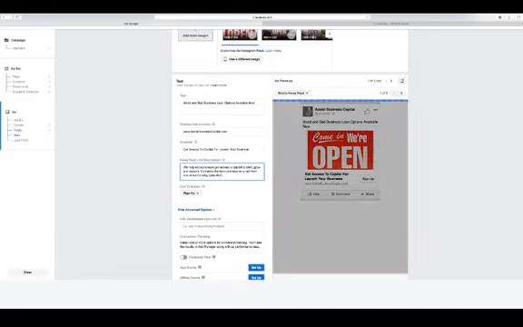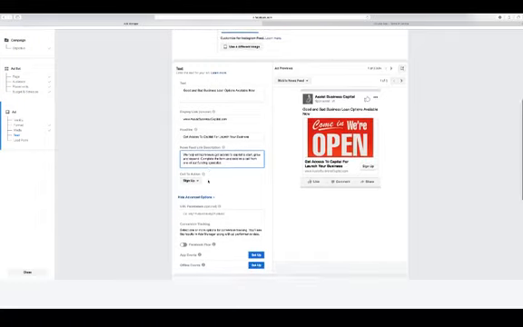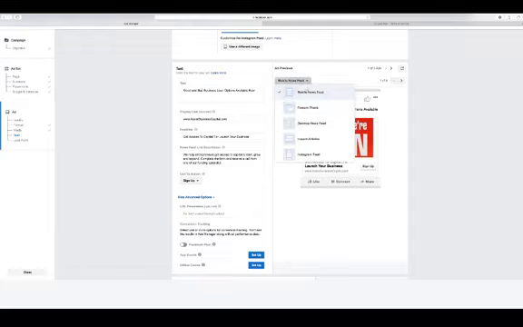And this is what will appear normally on what's called a desktop feed. Normally you won't see this news feed appearing on your mobile devices, but this is where you will see it, in the desktop feed. And you can see on the right-hand side where it's giving you the ad preview. So this is what it's going to look like for an individual that is on their mobile, as you can see, mobile news feed. And you can come in here and desktop.